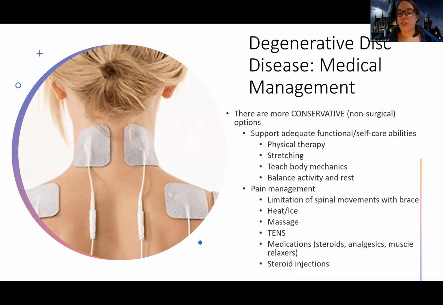So there are surgical and non-surgical options. So first, let's talk about more conservative options. Effectively, this is going to look the same as chronic back pain: physical therapy, stretching, body mechanics, balanced activity, and rest. And then the one thing that might be a little different here, and people with chronic back pain can definitely have this too, depending on the cause, is that we might start using spinal braces. I don't know if you remember from fractures where we talked about that kind of wraparound brace. So sometimes they can have those as well.